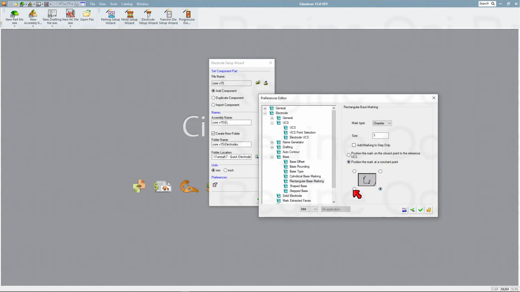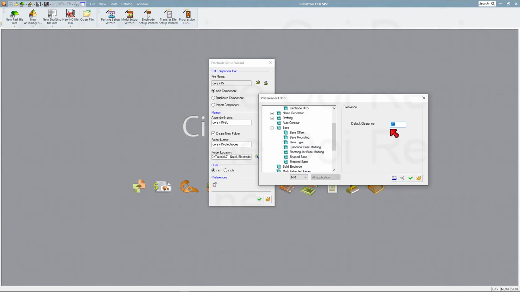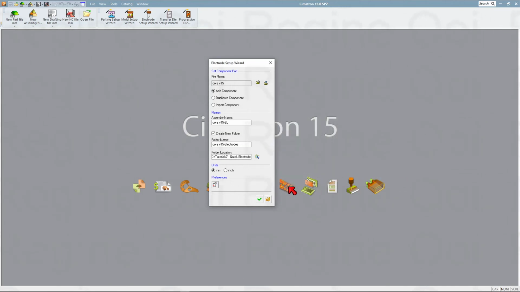So you can pick any point that you want and then just click apply. Then the clearance height, you can set it to maybe 15, 10. By default it is 20. So I don't change this one, and just click OK. And after that, confirm this electrode setup wizard.